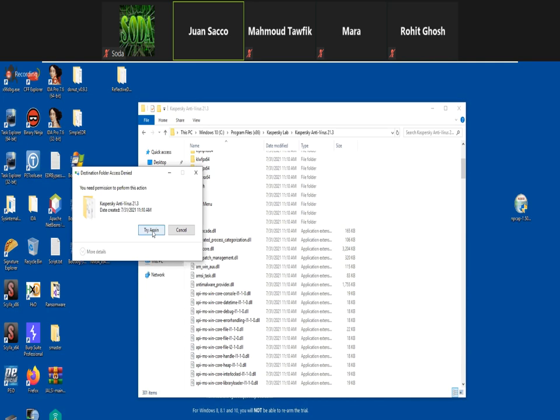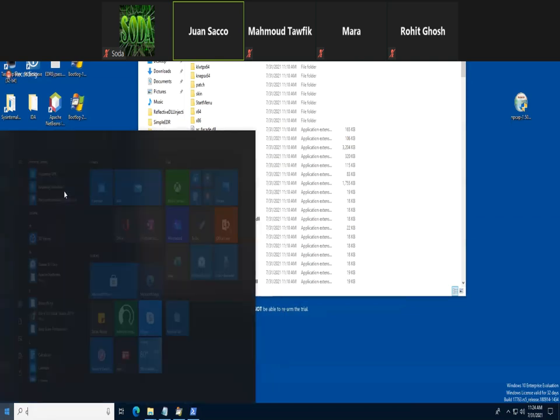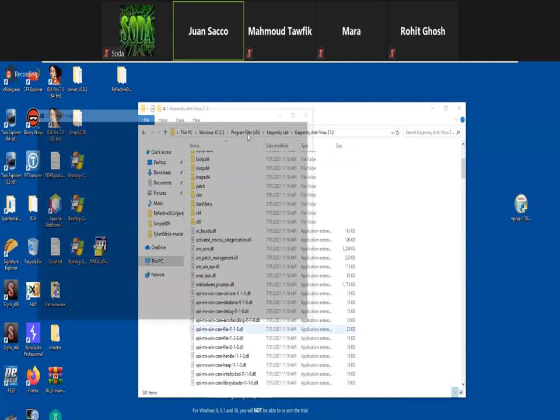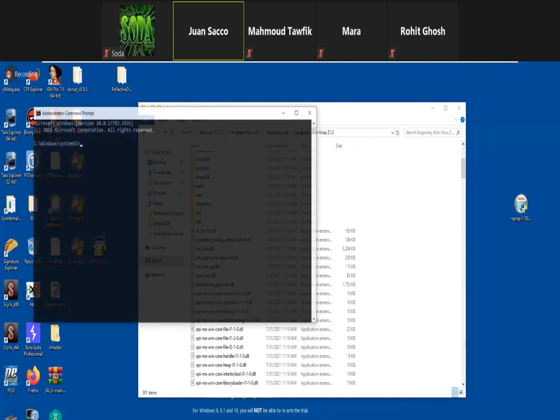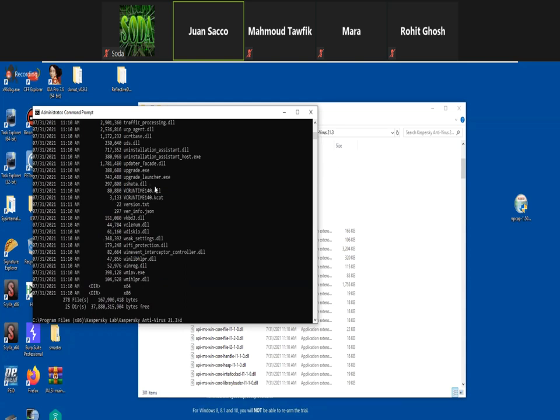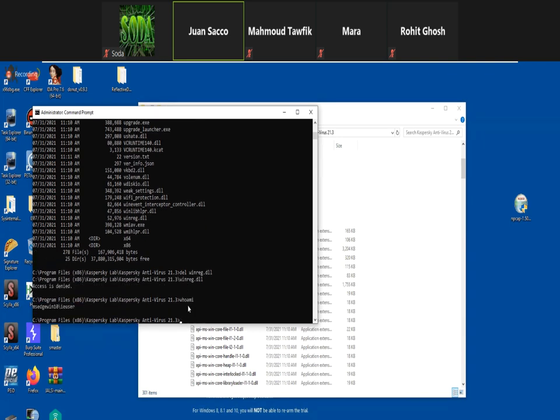You see, even though I'm an admin on this computer. So if I do this, boom, run as administrator, you see administrator. And this is in C Program Files. If I go here and say delete, I don't know, winreg.dll, access is denied, and I am an admin.